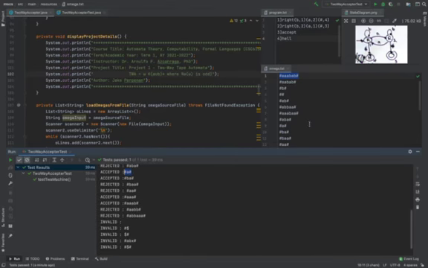For the other inputs, I have some samples like the empty line, which was handled by the validation, so it's an invalid empty line. If there's a character that is not supported, that is not sharp, A or B, it's handled by this and will be printed as invalid. This one does not start with the sharp sign, so that's invalid. This one starts and ends with the sharp sign, but there's an invalid character X here, so that's invalid and will not be processed. And this one, invalid character.